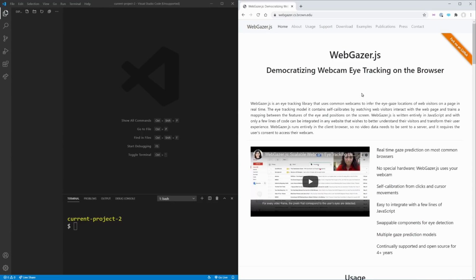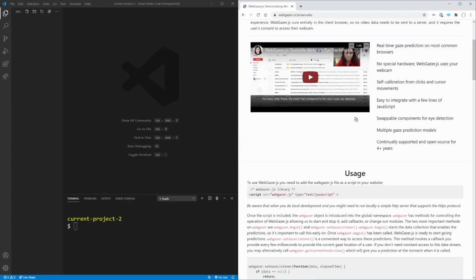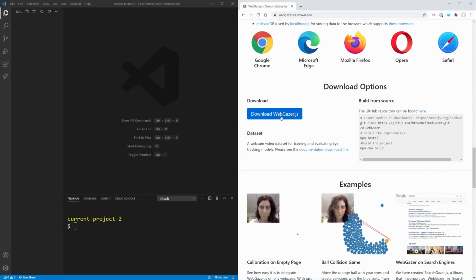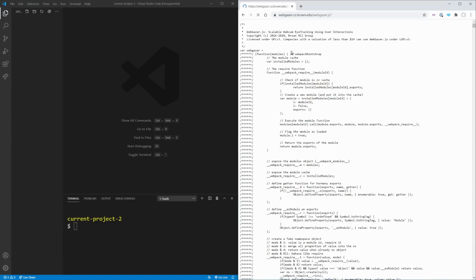So in order to get started working with WebGazer, you can either download the source code or you can import it using npm. I had a bit of an issue using the npm package. What I'm going to do instead is scroll all the way down to where it says download webgazer.js, click this button, and it's going to open up the file here. I'm actually just going to use this URL inside of a script tag instead of downloading the file and saving it locally. It'll just be easier to work with. We're just going to copy that URL.